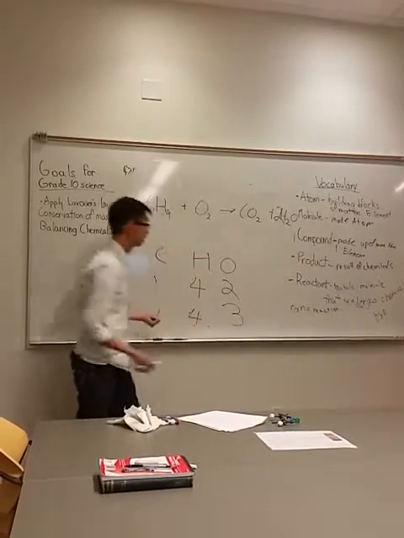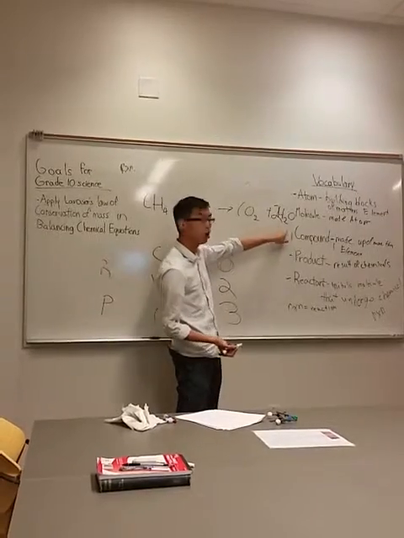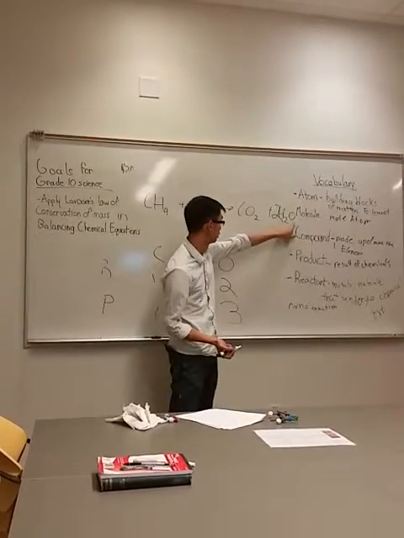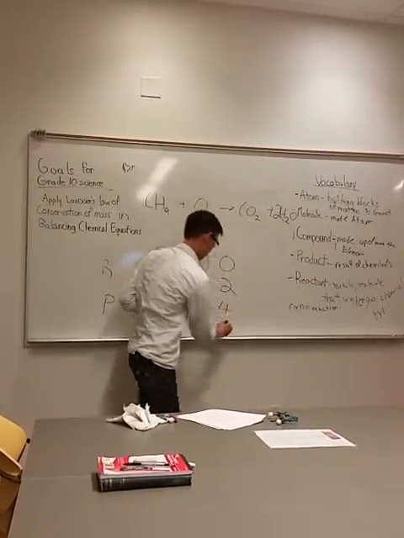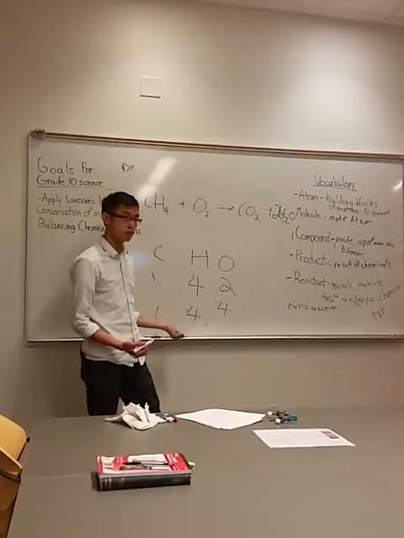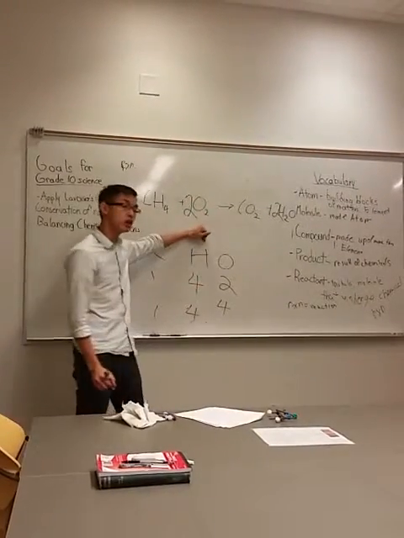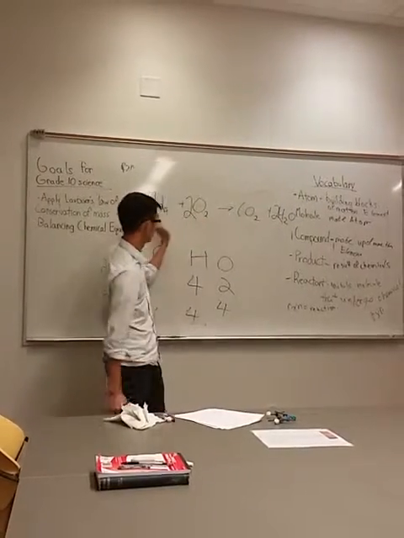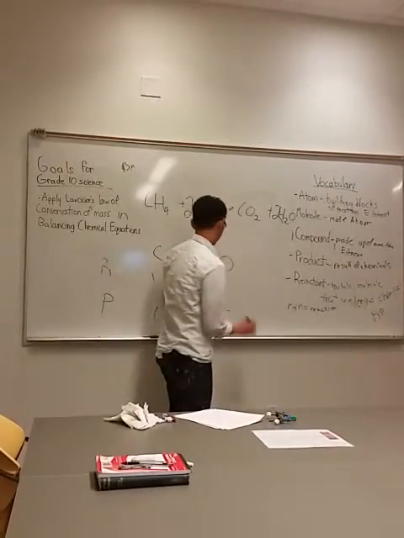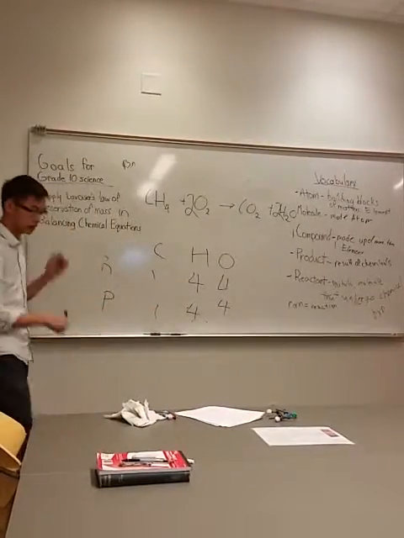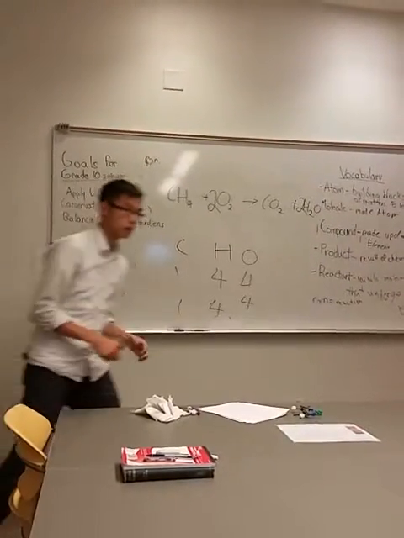Well, that sounds balanced. However, the oxygen is not balanced anymore because now we have 2 water. And how many oxygen atoms are there? 2 and 2, and there's 4 here now. Hold up. We just made more oxygen. Is that okay? Yeah, because we can always add more. And that's why we leave oxygen last. We can always put a 2 in front of it, and then when we look at this, we see, oh, hey, there's 4 oxygen. Now, when we look at this equation, doesn't everything look balanced? Yeah, there you go.